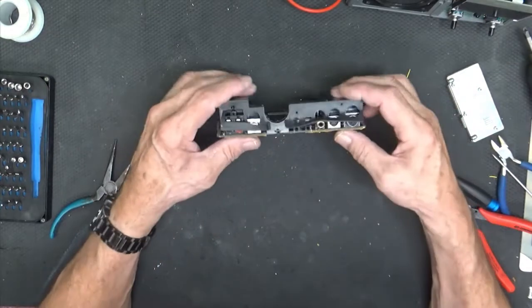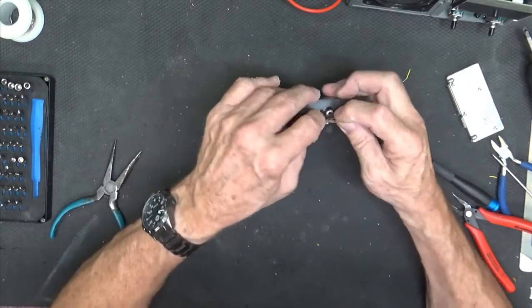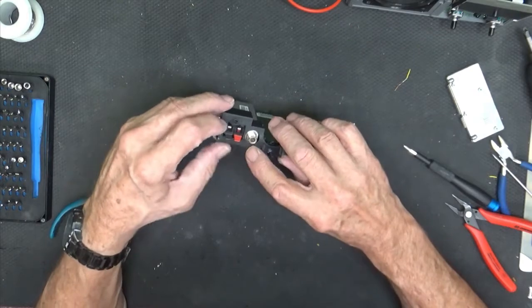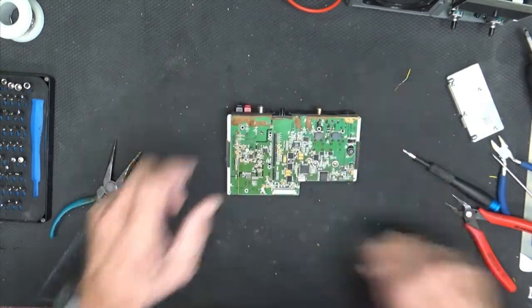Seems like an awful lot of work to go through for a plastic cover. But hey, if you're going to spend this much money on something, several hundred dollars for these radios when they came out. I mean, they're not new. They're quite old now.